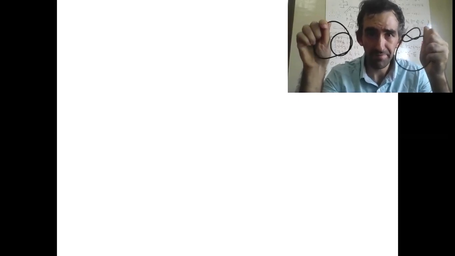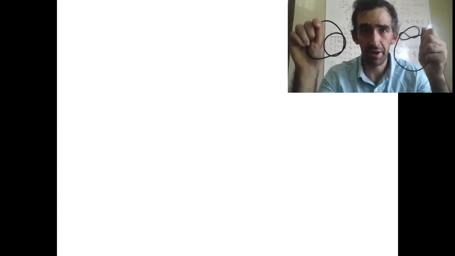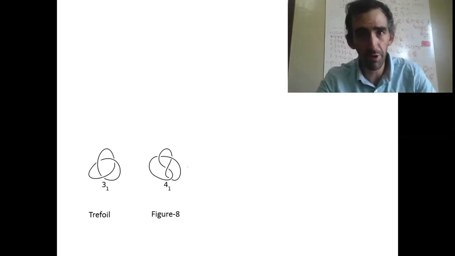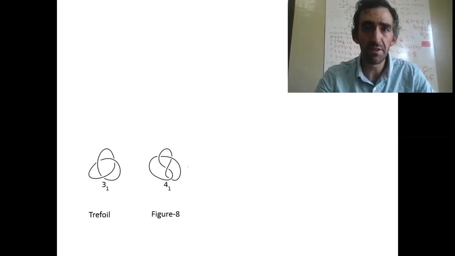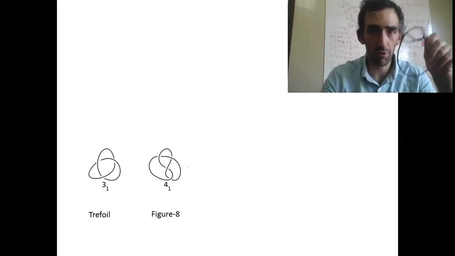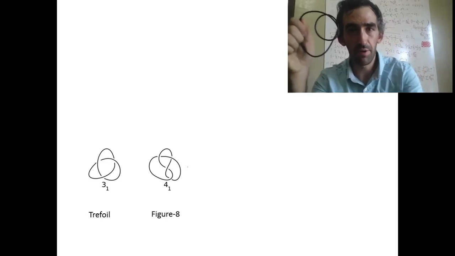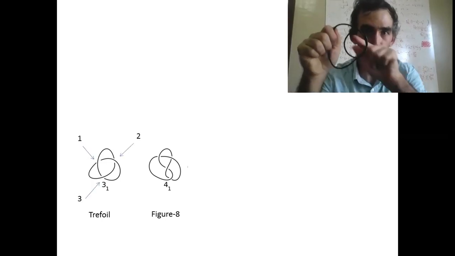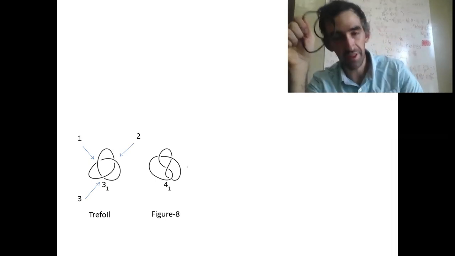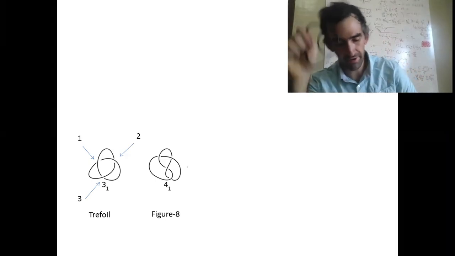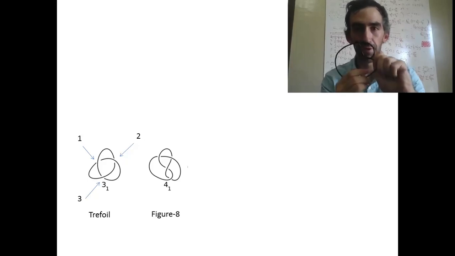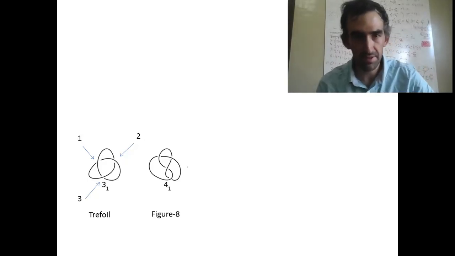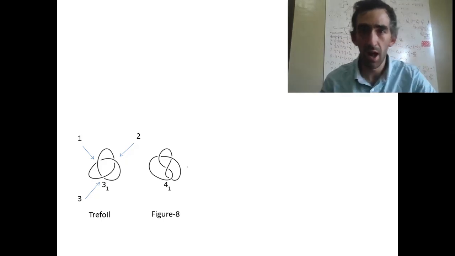There are many ways to represent different kinds of knots, but typically what's done is, when you draw a diagram of the knot, to ask what is the fewest number of times the knot can cross over itself? This one crosses itself 1, 2, 3 times, and this is called the 3-1 knot. And this one crosses itself 4 times, and that's the figure eight knot. Now you might be wondering about that symbol one next to the number.